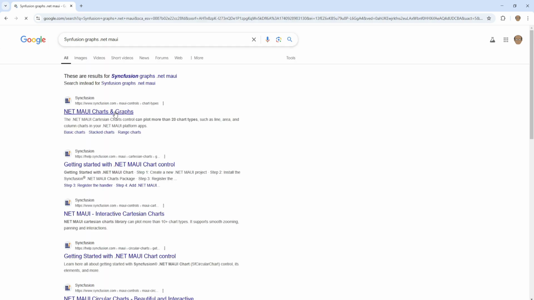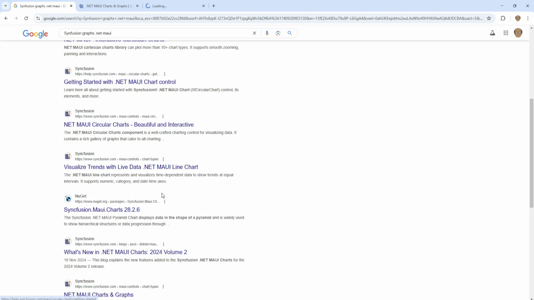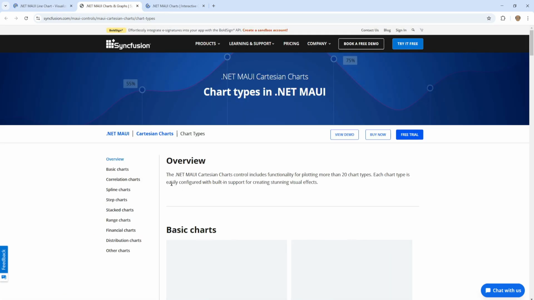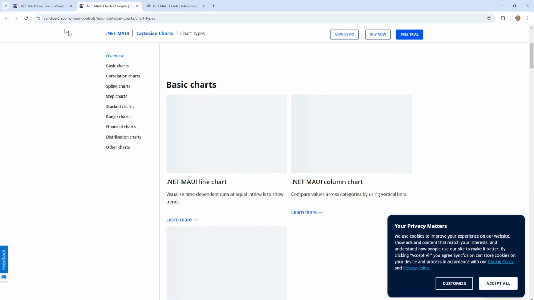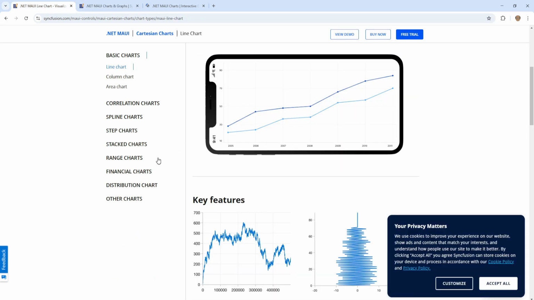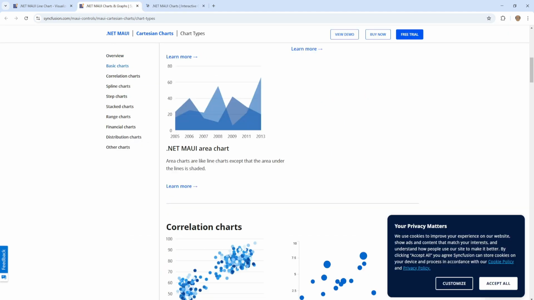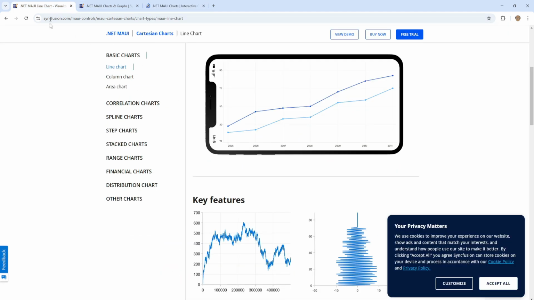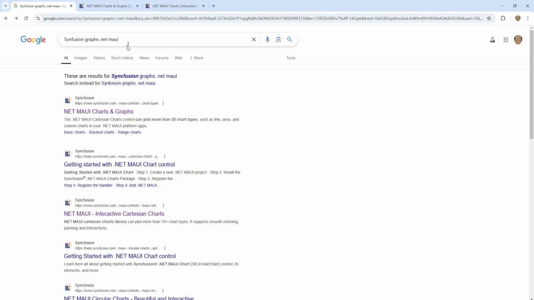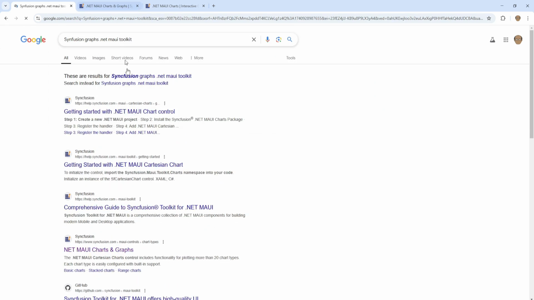If you do that, you'll get some interesting components for .NET MAUI, which we can actually use. So you see we have this cool free, so these are actually free. We have some free graphs that you can utilize. So we have something called .NET MAUI Toolkit.